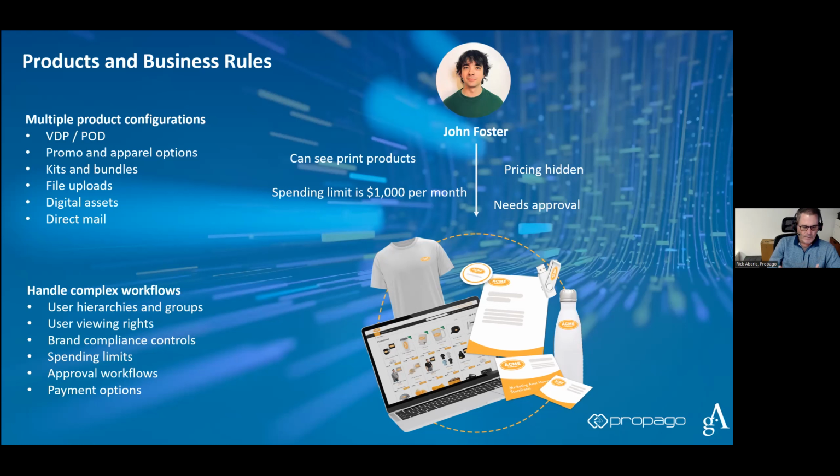So an example would be a franchise organization for a fast food chain where the individual stores might have individual store level assets. And if I'm logging in as a franchise owner that has 6 different locations, I get to see all 6 locations' assets, and it keeps going up. So there are a lot of different configurations to control those security rights and who gets to see what within the platform.